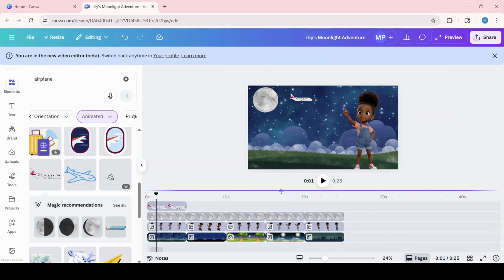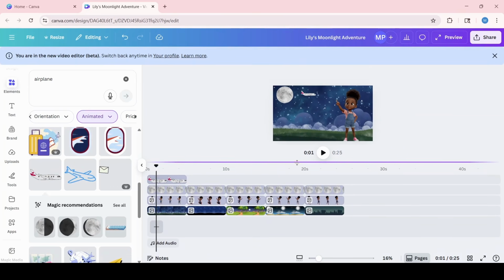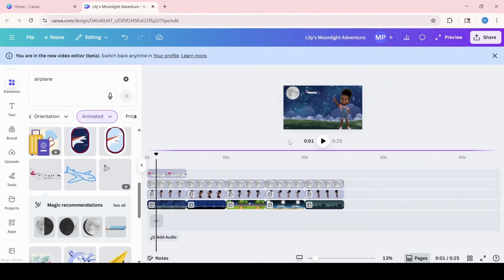So let's say you wanted to be able to view it more. All you would do is hover your mouse over this line here until you see it's purple and just drag up. That way you can see all your layers. And of course, it would decrease your image over here, but at least you'll be able to see your layers.